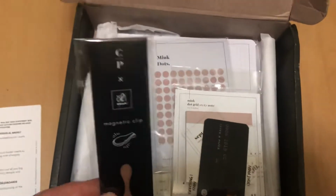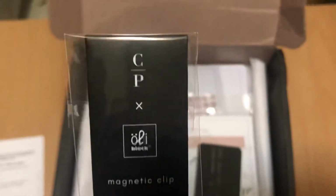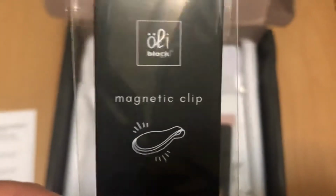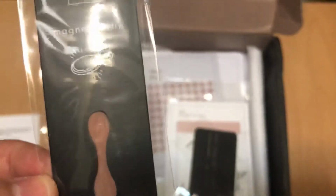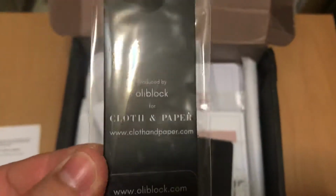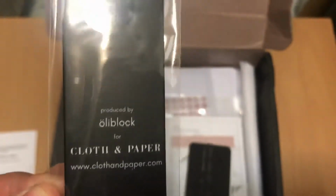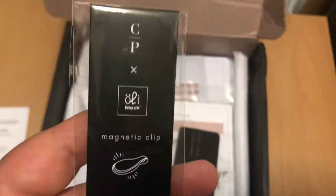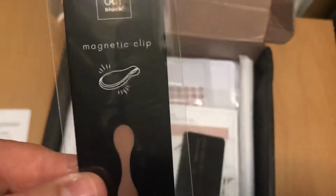So I guess the first thing we can look at is this Ollie clip. I don't actually own any Ollie clips. From my understanding, it's a magnetic clip, and you can use it as a place marker in your planner, or really anywhere. So I'm excited to try this out as a placeholder or a bookmark, that type of stuff.